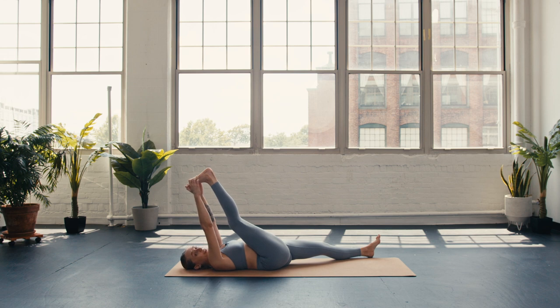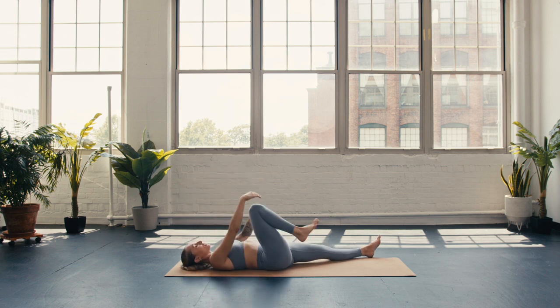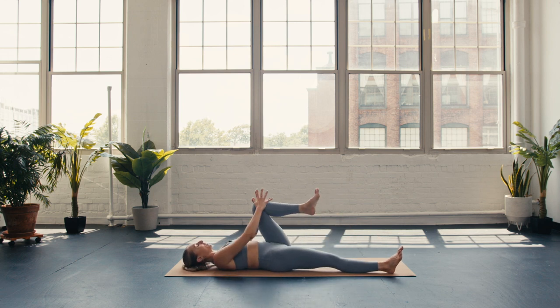And knowing that we're early in practice, so it doesn't have to be the deepest stretch you've ever done. And then for the last breath, just curl the forehead up towards the knee, maybe straighten out through the leg a bit, keeping left foot grounded. And then gently release, and we'll switch sides. Right foot goes out, left leg pulls in.